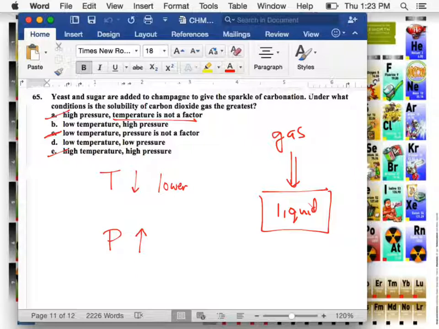If you're going from liquid to gas, would you go low pressure? So if I want to now force my liquid to go into the gas phase, what could I do? Well, liquid to gas, I would increase the temperature. What would I do to the pressure? Decrease the pressure. So if we think about space, what happens to our liquids as we go higher and higher in elevation? What happens to their boiling point? It gets lower and lower and lower.